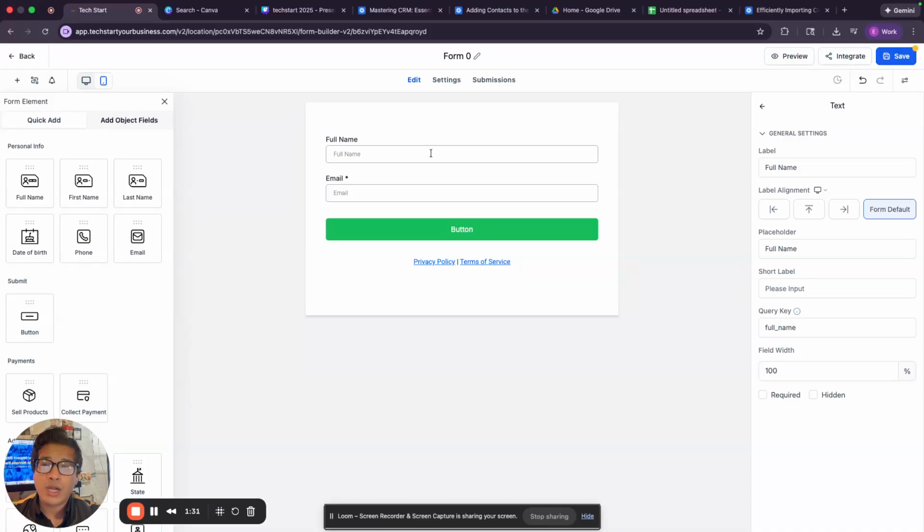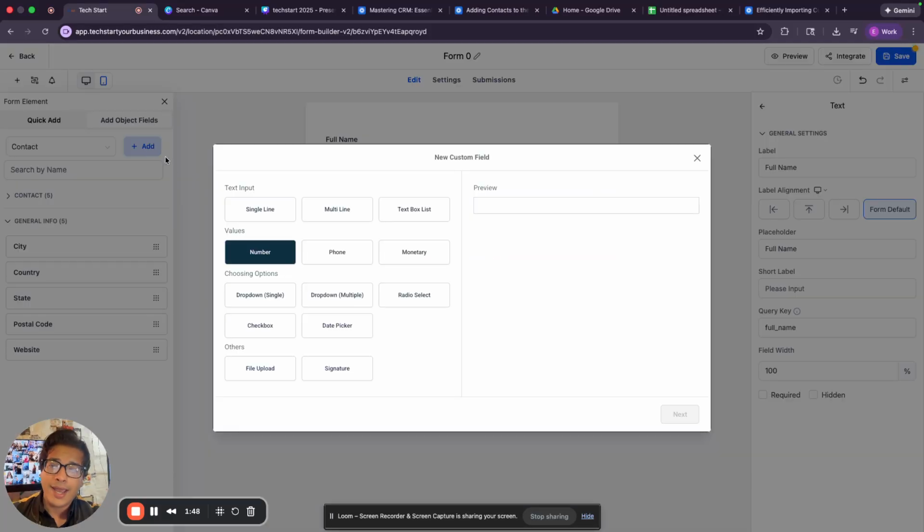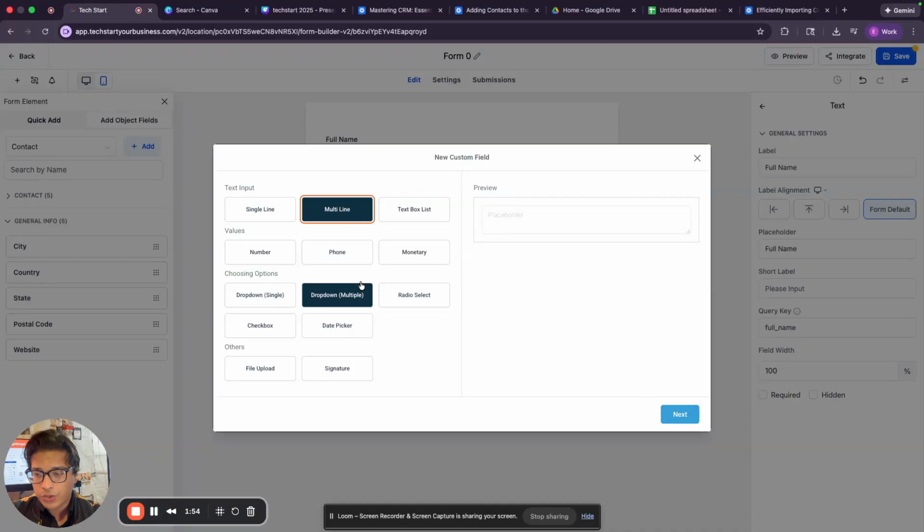But what if we also wanted to get notes or some custom information? To do that, we are going to go to this area right here to add object fields. And in here, this is where we get that library of custom fields for every contact. And I want to make a new one. So I'm going to click add. And in our text input, we are going to select multi-line. In another video, I'll go through all of these and what they each mean. But today we're going to do multi-line.